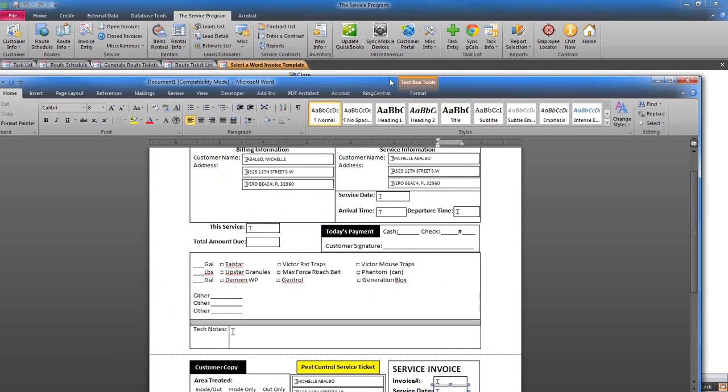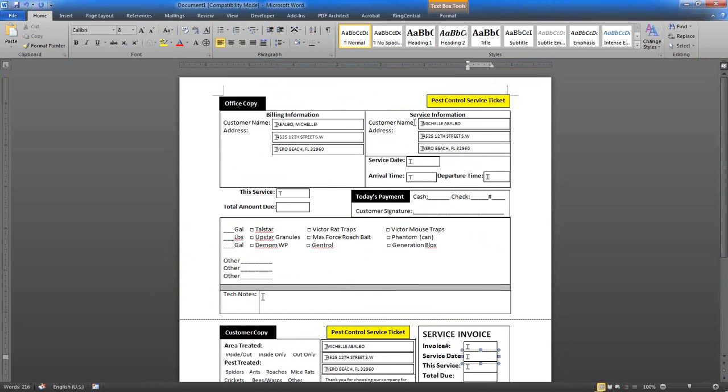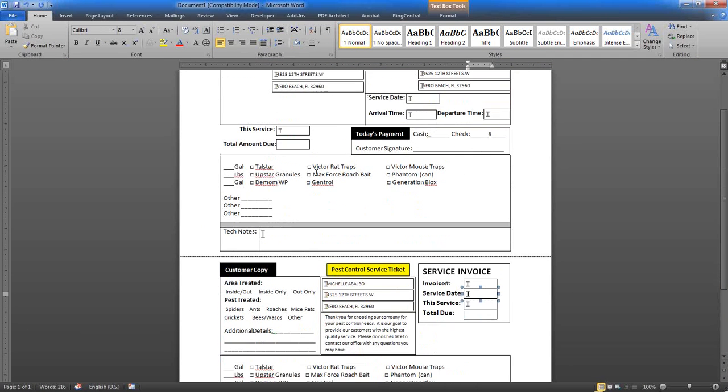There we go. So it opens it up in Microsoft Word. Here's an example one that I think should come with the software, but let's see if it pre-fills the customer information.